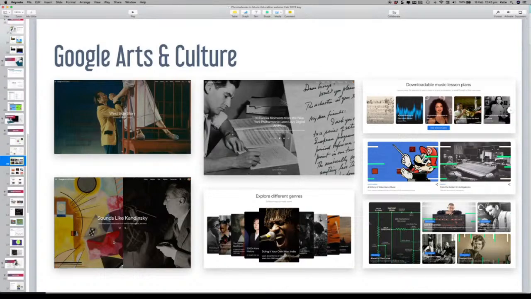So this is a great tie-in with that Kandinsky experiment in the Chrome Music Lab, and I know Amy's used this a lot with her students. There's information about Kandinsky. You can view artworks, you can zoom in on artworks, you can even paint sound in one of their other interactive experiments. And there's just so many things in there. I've just highlighted a few other bits and pieces here. There are music lesson plans in there, which utilize their resources in the arts and culture section.